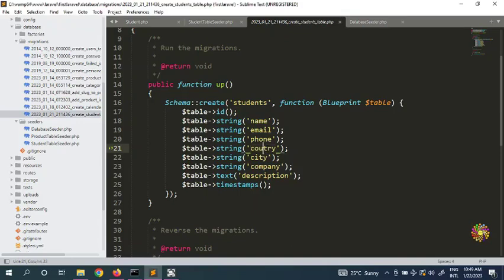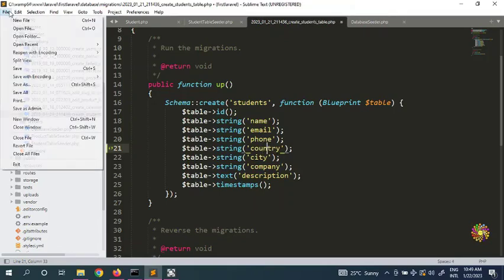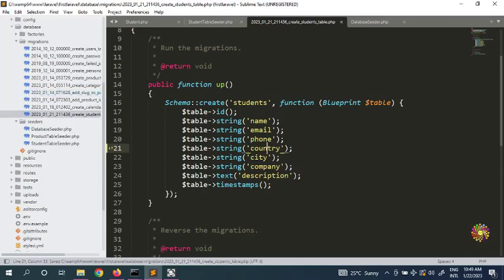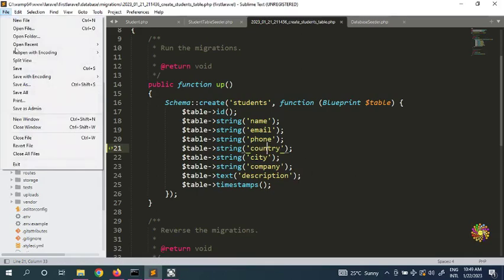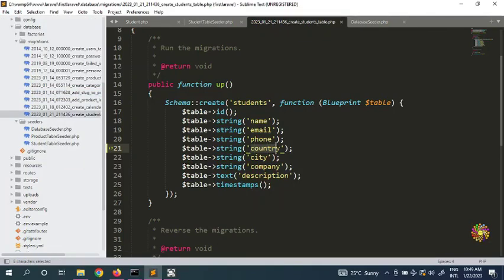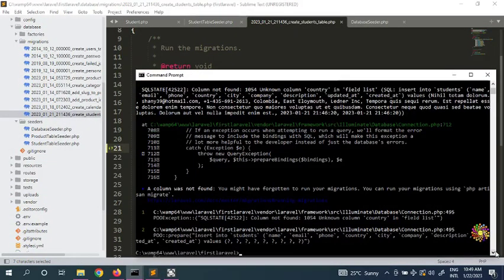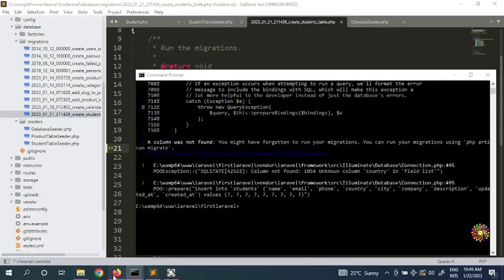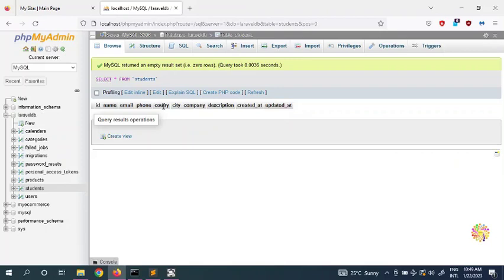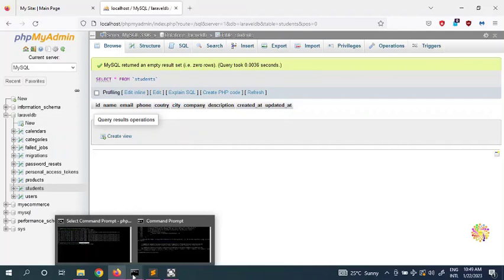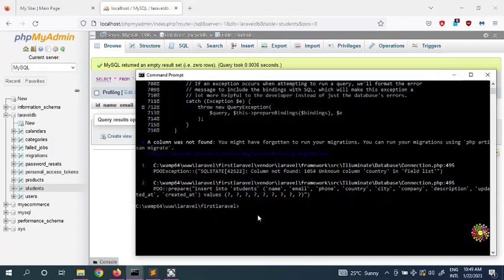So what we're going to do is truncate this one. We're going to put a country, and I'm going to truncate my table and fix it. We're going to save all, because it says country and I'm missing one, so I'm going to put a truncate PHP artisan. I'm going to truncate from my database. So this is called debugging. If you're looking here, the N is missing in country. Okay, so I'm going to remigrate that one and run this again. Sorry about that, but that's what programming is all about.